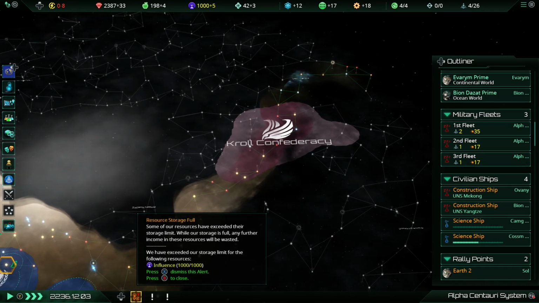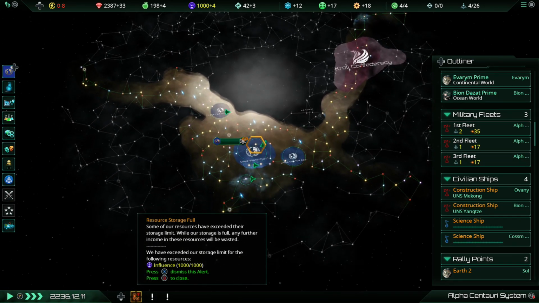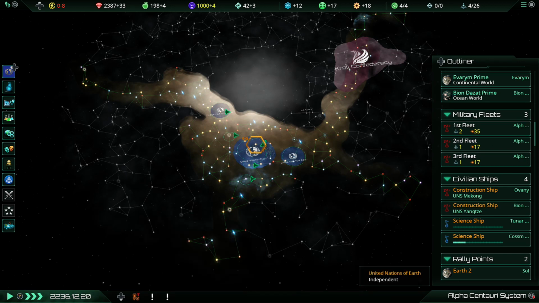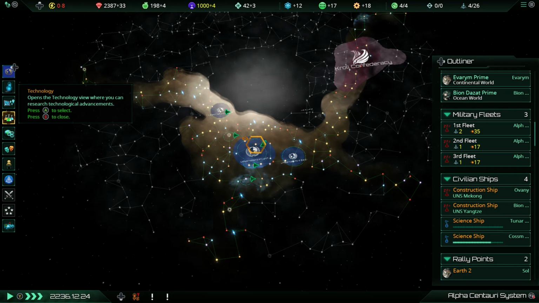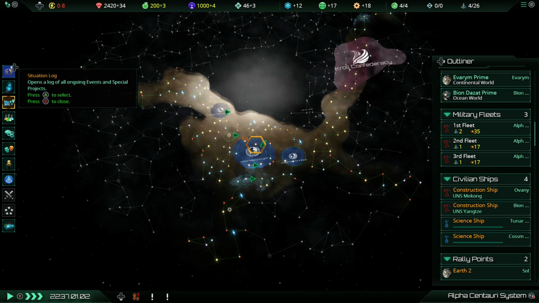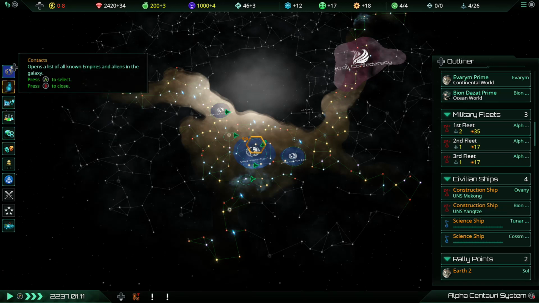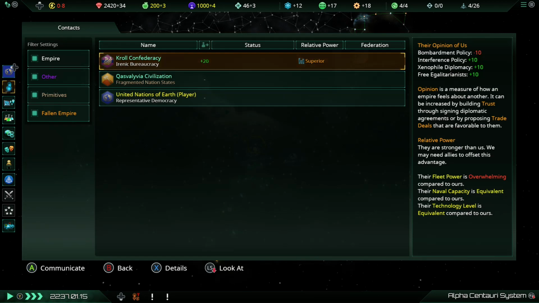That Kroll Confederacy is getting bigger though, isn't it? That's quite disturbing. I'm just wondering, you know, if their technology starts getting a lot better than ours. What do I want to see? All known empires. Yeah, they're getting better than us. Their fleet power is overwhelming compared to ours.